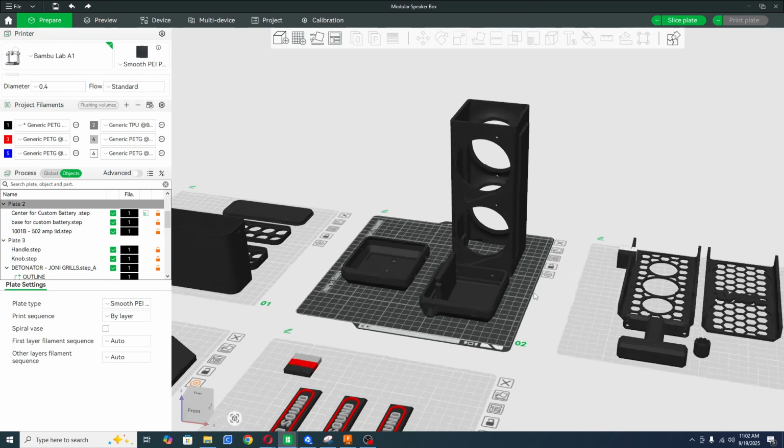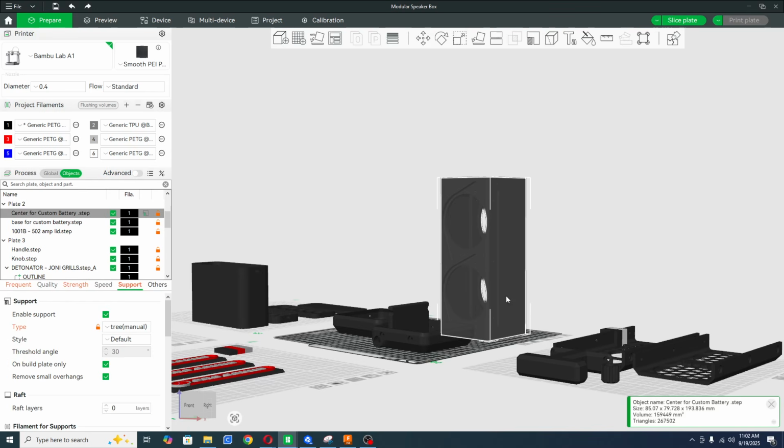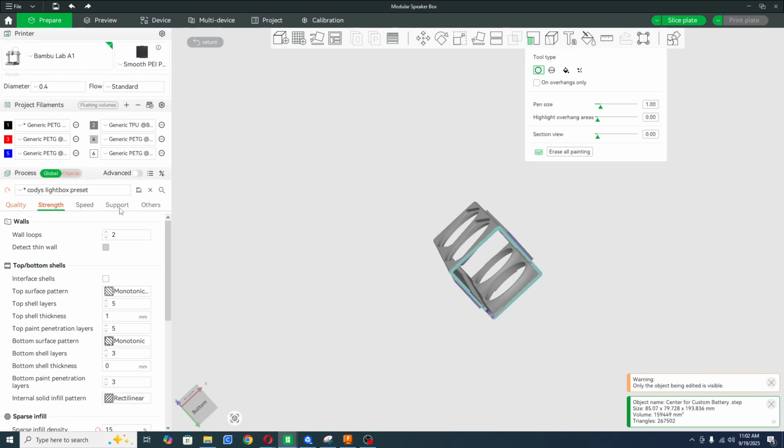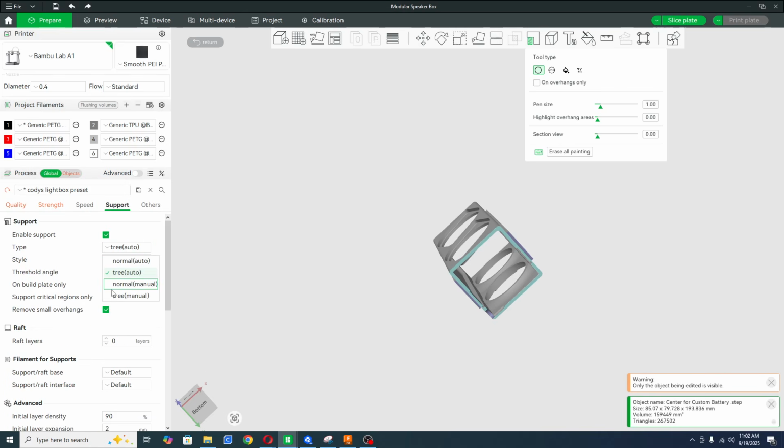So there's two things you can do. You can paint on your own supports like I did, which is this button right here. You would paint on your supports where you need it. Mine needs it right there, and then that little spot, and that's it. And then over here you would just switch to tree manual or normal manual, depending on what kind of supports you want.